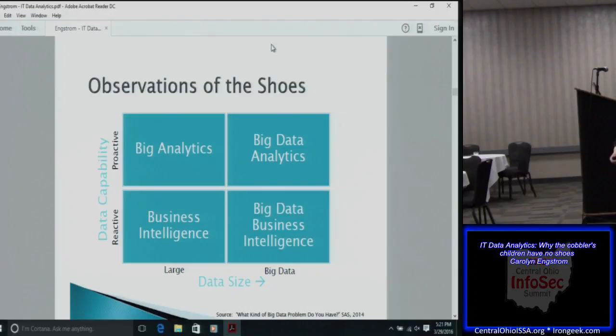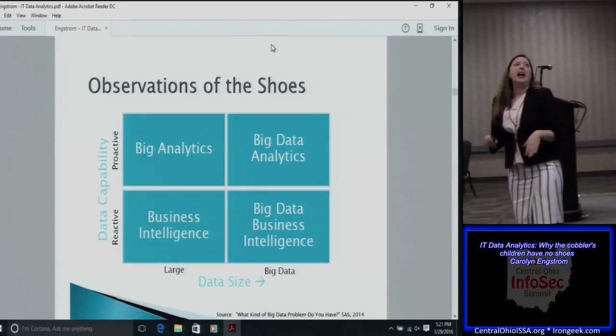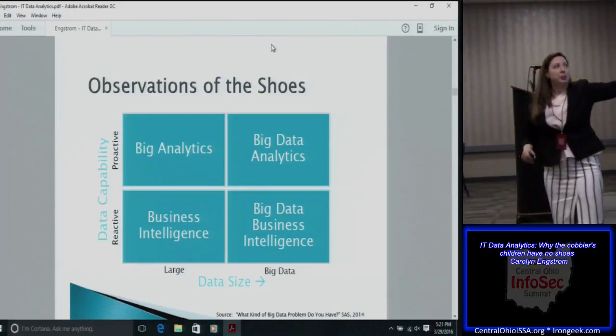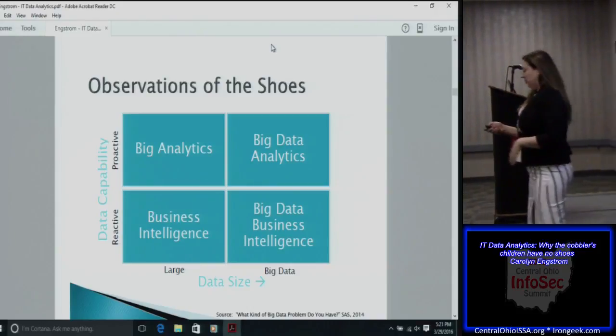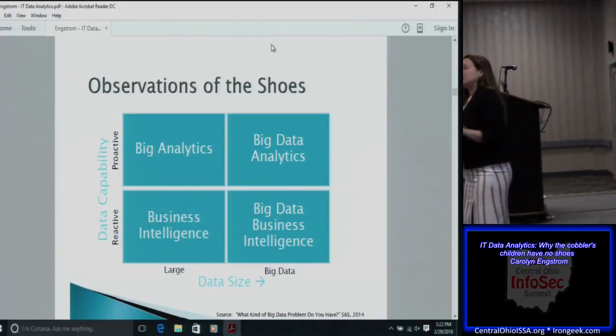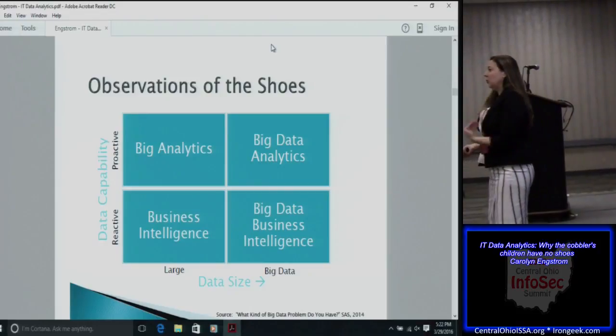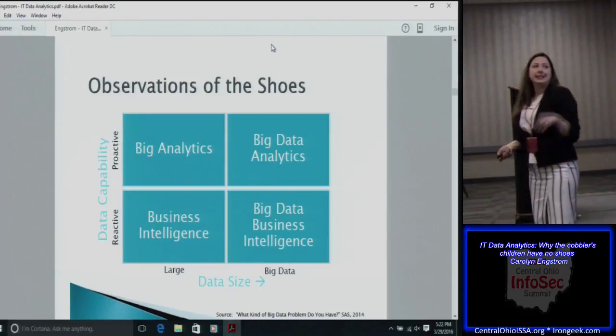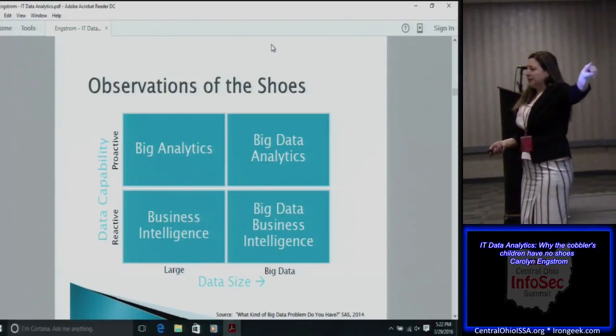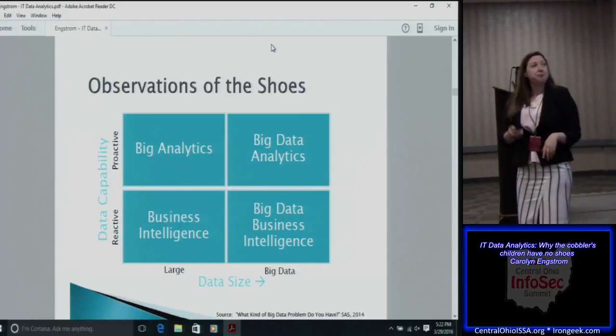But what I want to show is this, from a staff document, of what kind of big data problems we have. If you're looking at the reactive piece, you're really talking more about business intelligence, the ability to drill down to specific data elements. And when we're talking about proactive, that's really where they can use the term data analytics. So I just wanted to be really specific that what I'm primarily talking about is data analysis, including more in that business intelligence category.